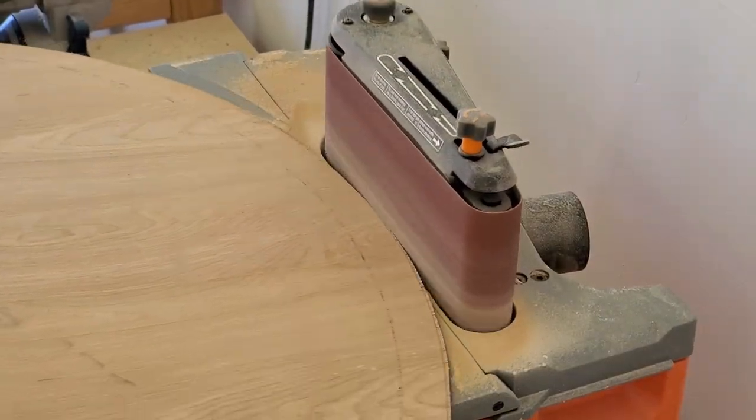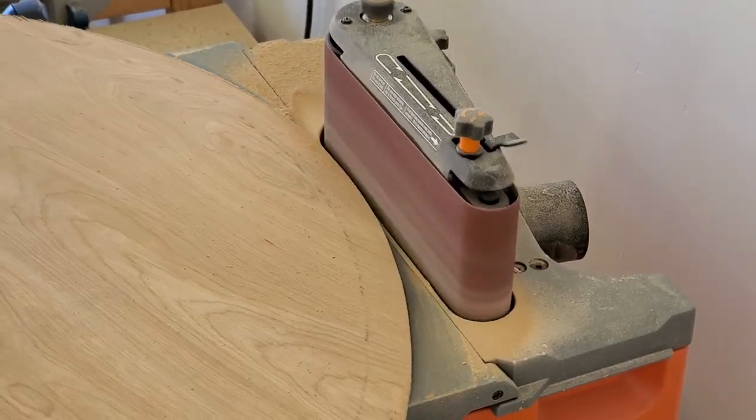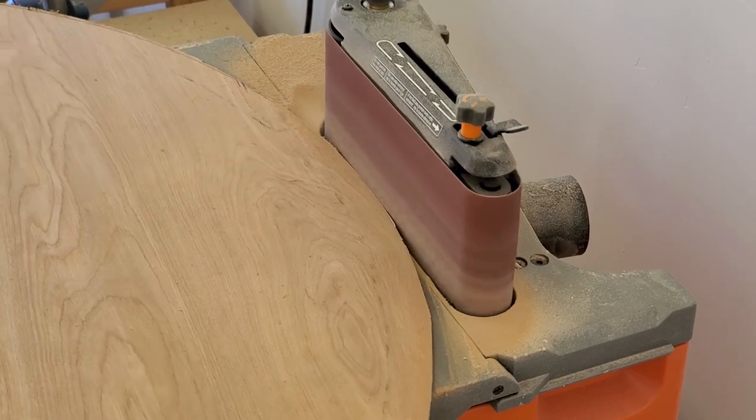Now you can use the oscillating spindle sander or belt sander to sand to your line. I have the oscillating spindle sander, so I'm going to use that.